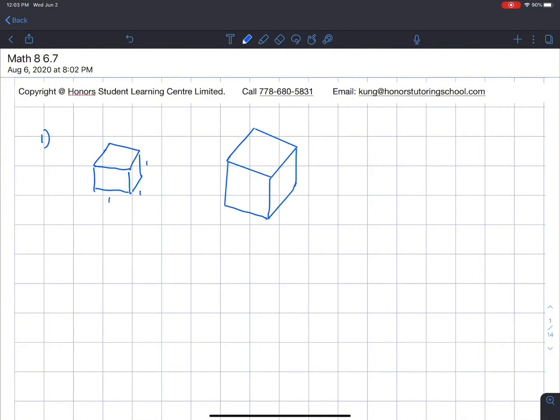Okay, so this volume is 1 times 1 times 1, which is 1. This volume is 8 times bigger, so it's going to be 8. Now we can let each side length be x. So we can say x to the power 3, just x times x times x, equals 8. To find x, we can just take the cubic root on both sides, and we get x equals 2, right? Remember, the volume of a cube is side length times side length times side length. So in this case, it's x times x times x. That's why I have x to the power 3.